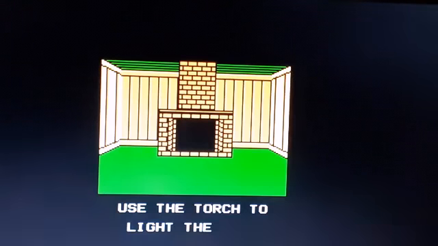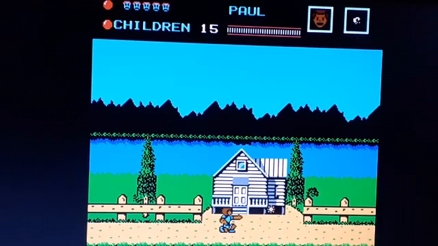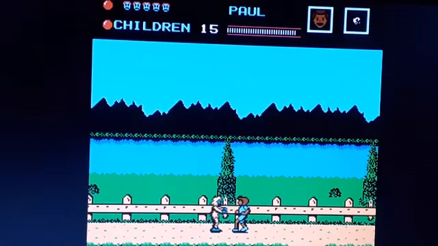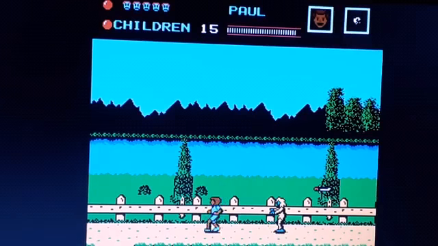Okay, now it says, use the torch to light the fireplaces, but the only torch that they have is a Zippo. And I don't know what those creatures are, but as soon as one of the kids gets nabbed there or is in danger, it will start making a weird noise.